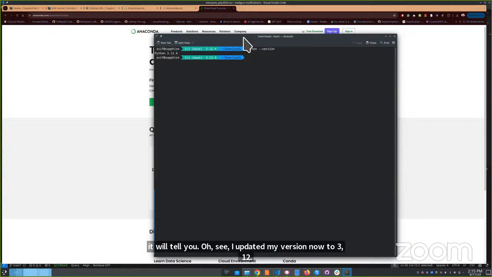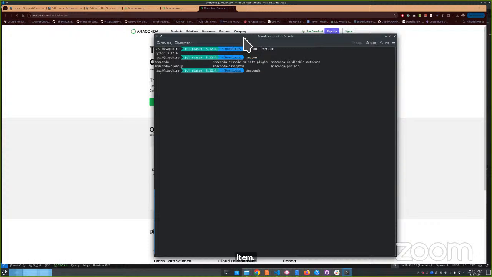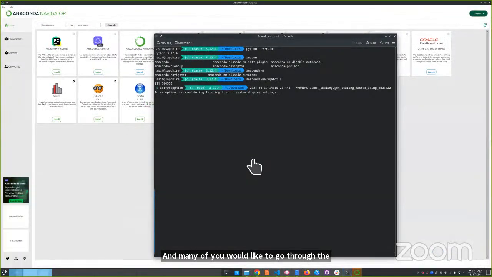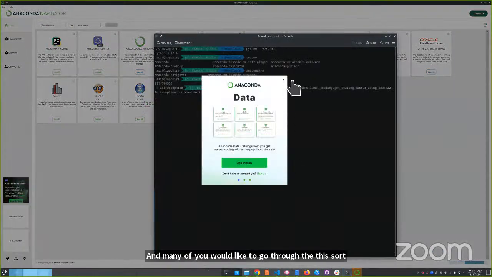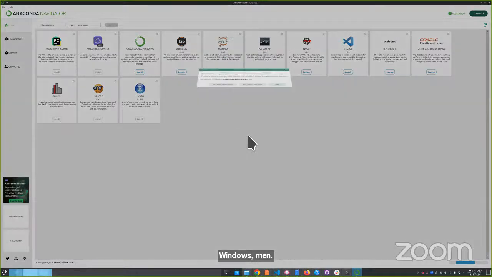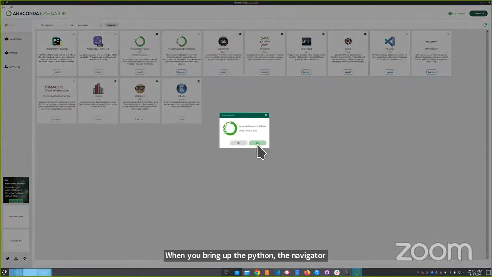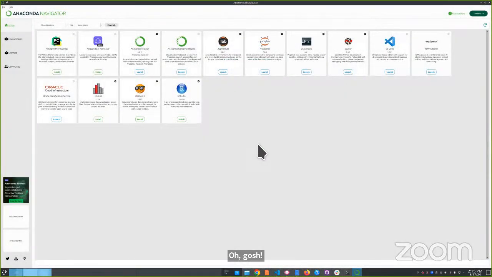Once you have installed Python, you can check out Anaconda Navigator. Many of you would like to go through the Windows menu, and that is perfectly fine. When you bring up the Navigator, you will end up with a UI like this.